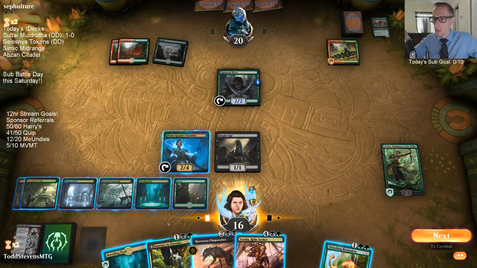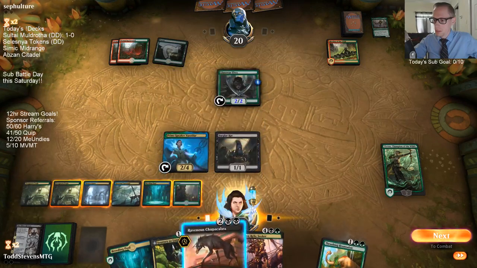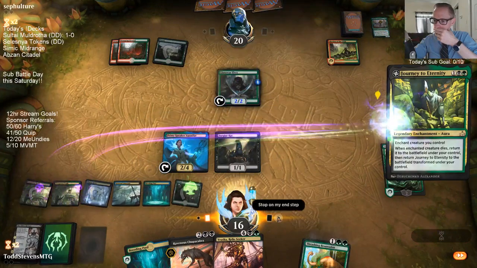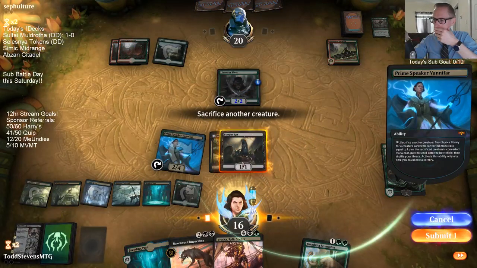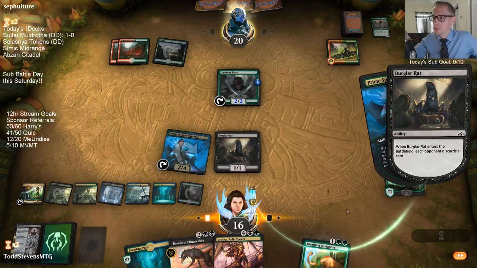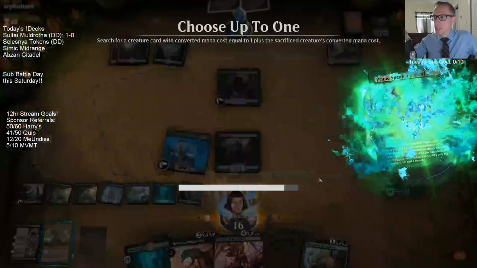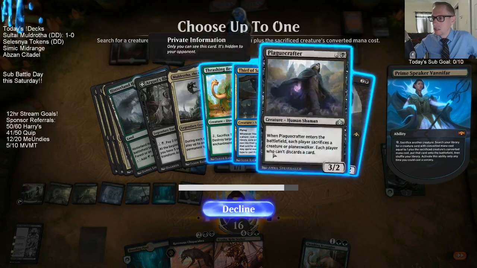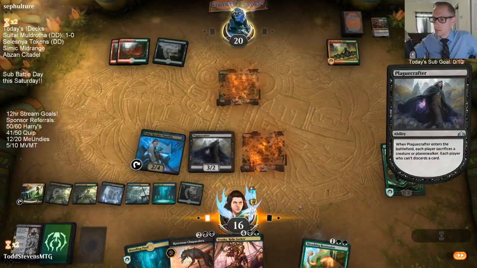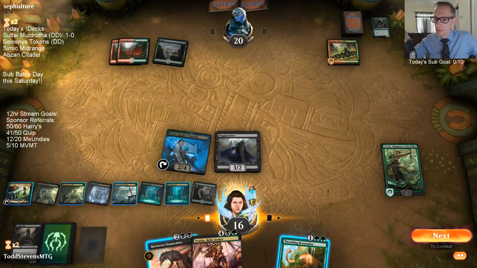Okay, so we're going to want to... What are you going to get at 3 mana? Maybe Thief of Sanity, maybe Plague Crafter. Basically, I want to do the Journey to Eternity thing. Journey to Eternity, Prime Speaker Vannifar is a sweet combo. Cost 5 mana? Yeah, it costs 5 mana.